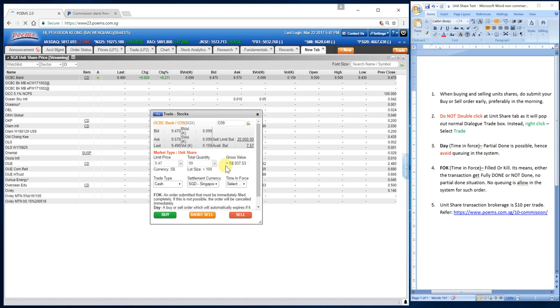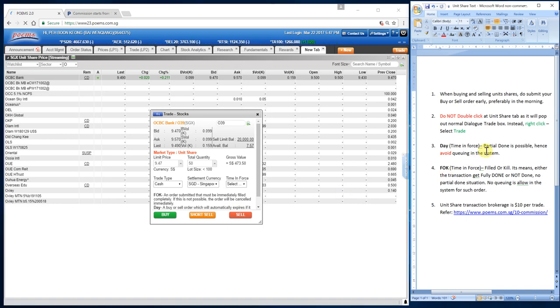You will get a dialog box and it says lot size less than 100. So in this case, you can key in maybe 50 shares and decide the unit price that you want. Okay, so 947.